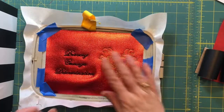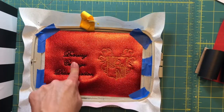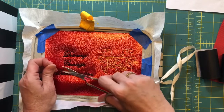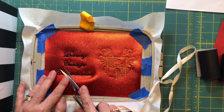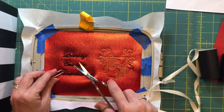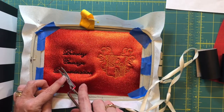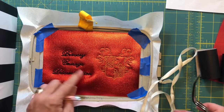Okay, happy fun time, guys. So we have done the front design and the back design. This is an excellent opportunity for you to quickly clip your jump stitches. And it is not going to have too many. Yay! I know how much you guys really just love jump stitches. And I got to learn all over again how much people love jump stitches from the intern.